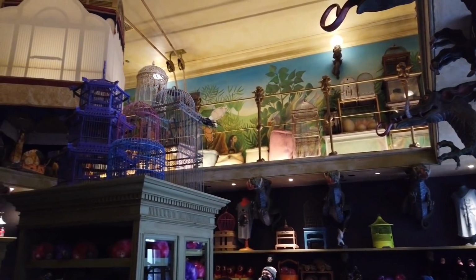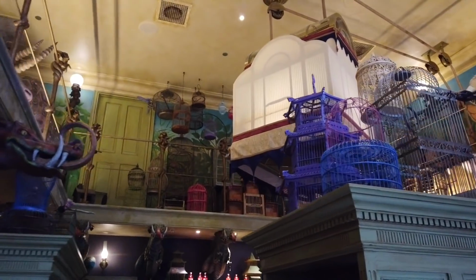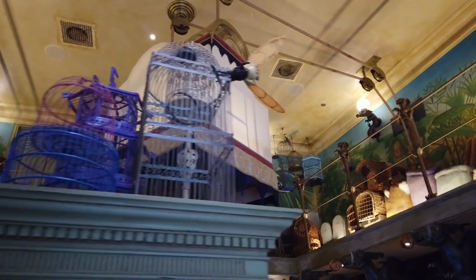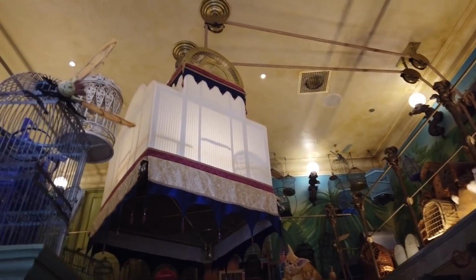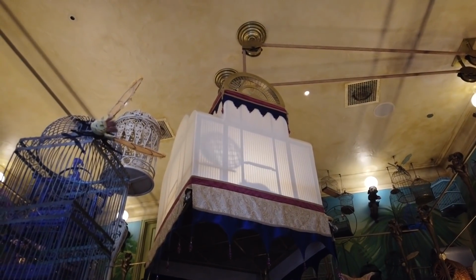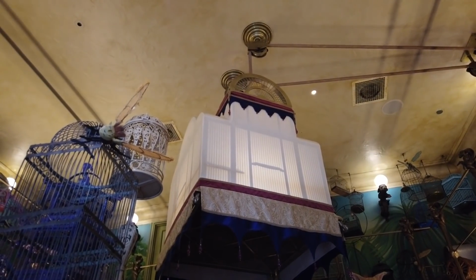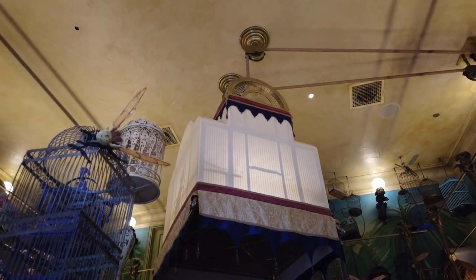I was a kid who always wanted to take home a stuffed animal when I was visiting theme parks, so this would have been a dream for me as a little child. I also love the little detail. If you watch the rats in the cage up there, they are doing tricks and acrobatics. And if you remember in Prisoner of Azkaban, when Ron brings in Scabbers, the shopkeeper's like, wouldn't you like a better rat? And he shows them the fancy rats up there.